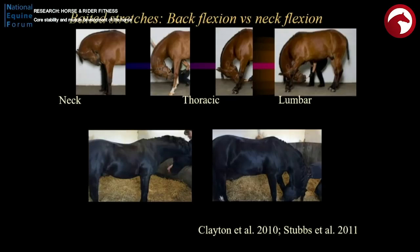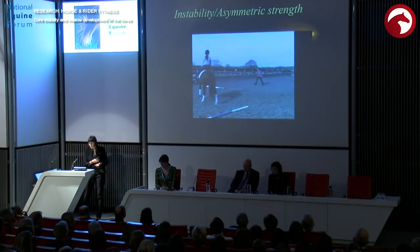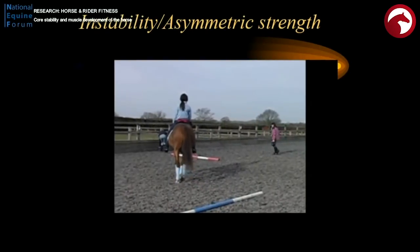Where you put the horse's head with baited stretches or carrot stretches affects what happens to their back. Some nice work done by Hilary Clayton and Narelle Stubbs on this, looking at if you put the head higher up, they bend the neck. If you put the head right down to the floor, they start bending their back. And you can see that same here, down here. Back stays down with the head up here. Back is lifting up when the head is down on the floor. So these are exercises. It's really practical to do.